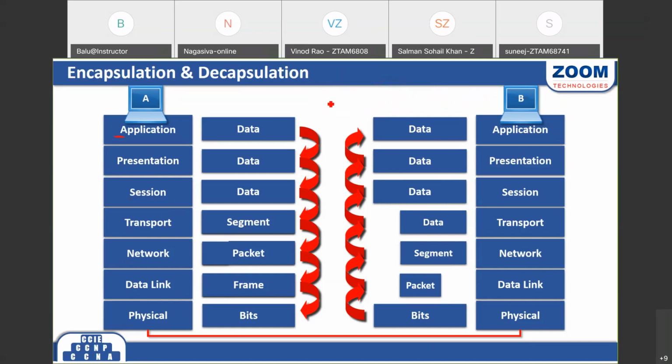The best example is FM radio stations. Say 98.3: what channel can I get? If you set the frequency in your radio to 98.3, which station can you get? Radio Mirchi, something, right? So 98.3 is the channel number for Radio Mirchi. Similarly, port number 80 is the channel for which service? HTTP service. If you use port number 21, the service is what? FTP. So these services are identified based upon what? Numbers. The logical channels we call ports. Is it clear?